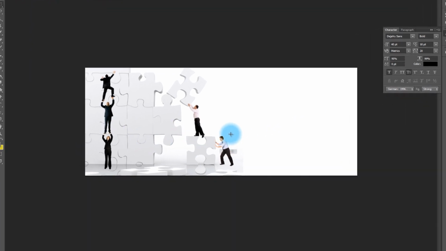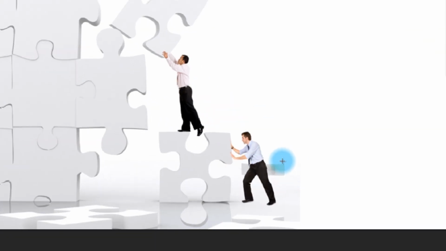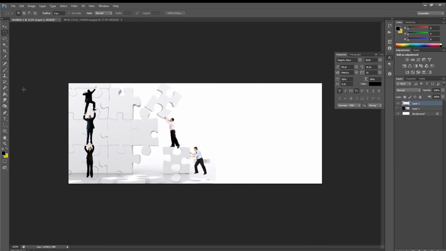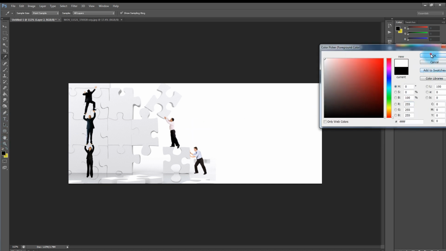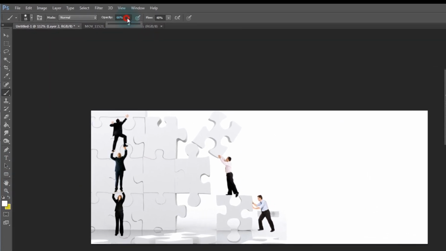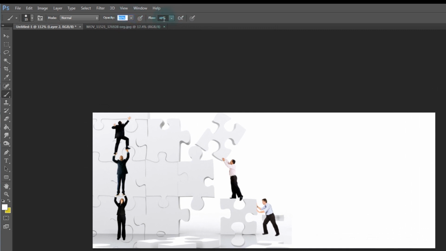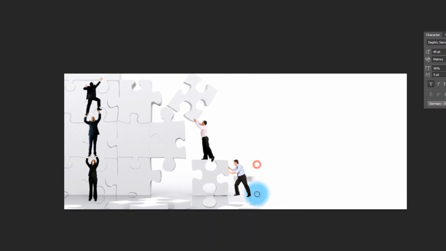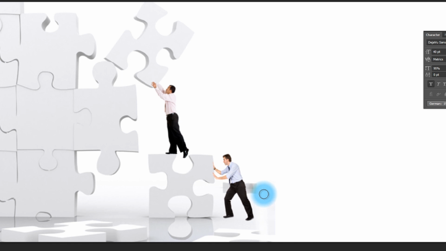But I think I'm going to still have to do it. I see this area here. Let me zoom in on that so you can see it as well. It just cuts off the image. And for this one in particular, I think I'm just going to do the paintbrush and get a white palette, take my opacity down. It's already on 65 and 40 something. And then I'm going to just kind of whiten that out there. I want to make it look like it slowly blends over and turns white instead of just cutting off so quickly.